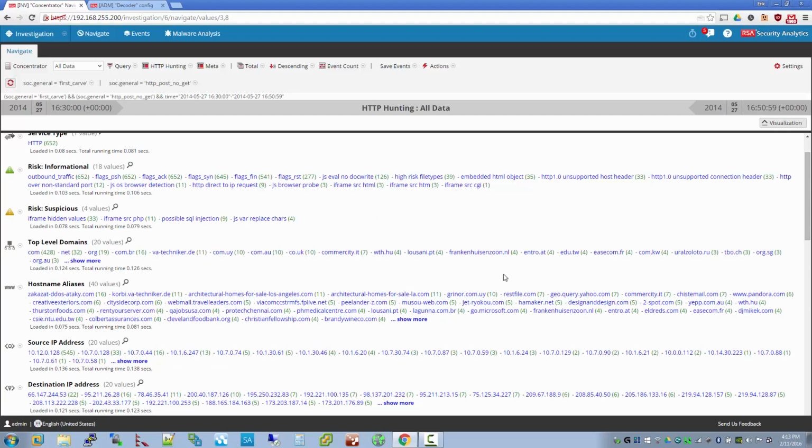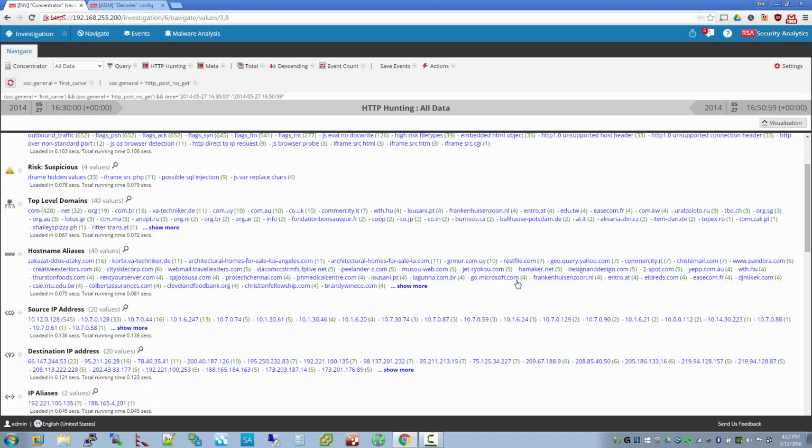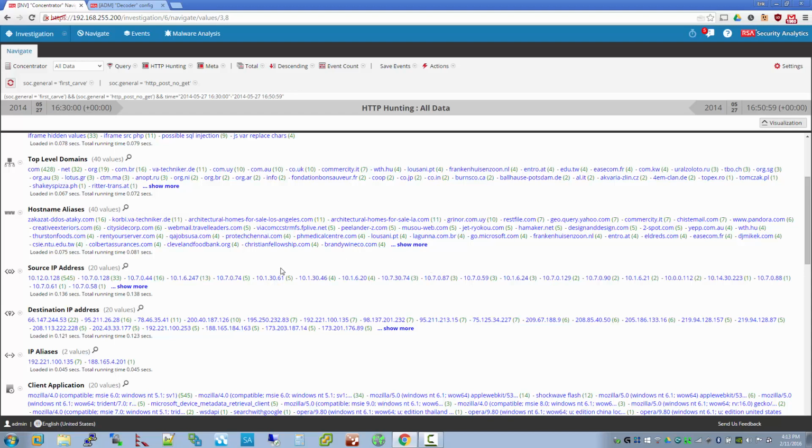And we can look through top-level domains. See, com, org, and net are the most common, and then there are other top-level domains that are less common. As you start using security analytics more, you'll get a better idea of what common domains are, and if they're misspelled or similar to well-known domains like microsoftin.com or symantec1.com, those kind of stick out.